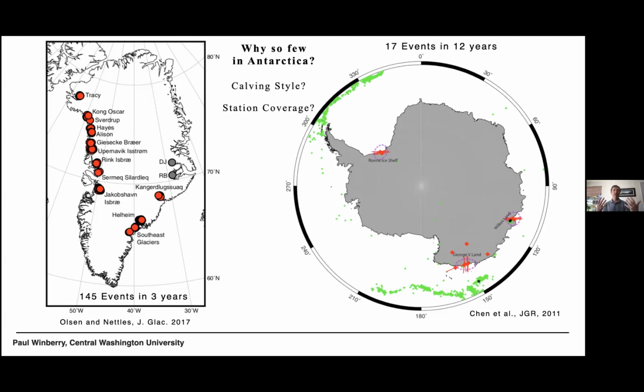And there are a couple of reasons for that. The first, which is probably the dominant reason why we see so few of these events in the Antarctic continent, is the calving style. In contrast to Antarctica, in Greenland a lot of the marine terminating glaciers have very small floating extensions, so they can produce these buoyantly unstable icebergs. And Antarctica is fringed by large floating extensions, these large ice shelves. And basically what happens is when it produces icebergs, they're narrow and wide, and these tabular icebergs will typically, once they break off, just float away. They don't have a mechanism to generate seismic energy that can be transmitted into the solid earth.